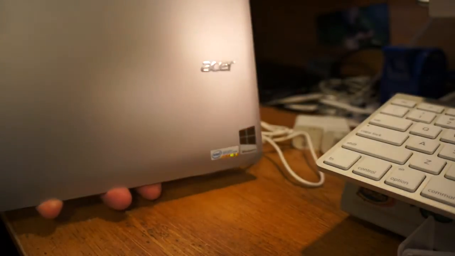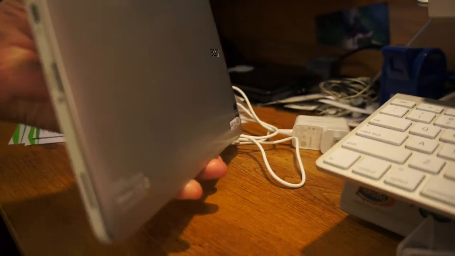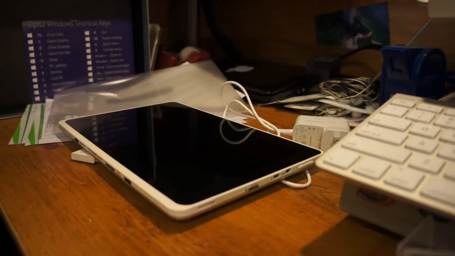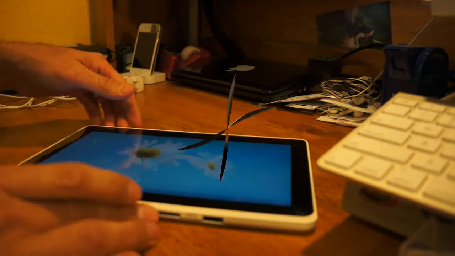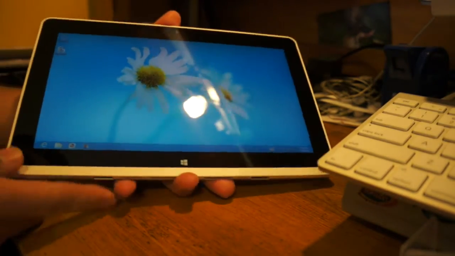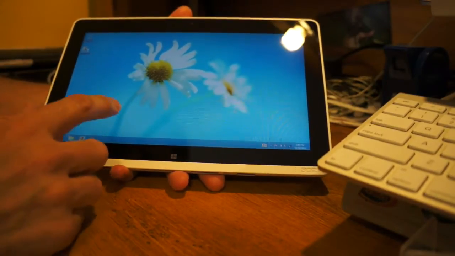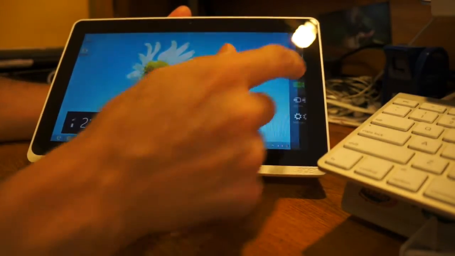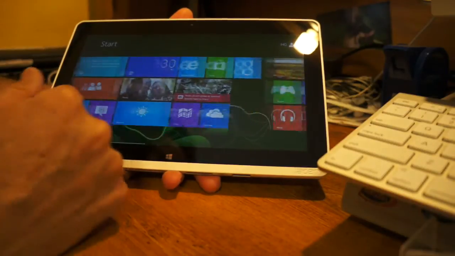So I'm going to pause this real quick, and then I'll go through the boot-up process. It actually doesn't take too long to configure these, but it's got eMMC SATA drives, so those are very quick. We'll be right back here. Again, I wanted to show you guys a very nice device. It's very fluid and everything, as you can see.